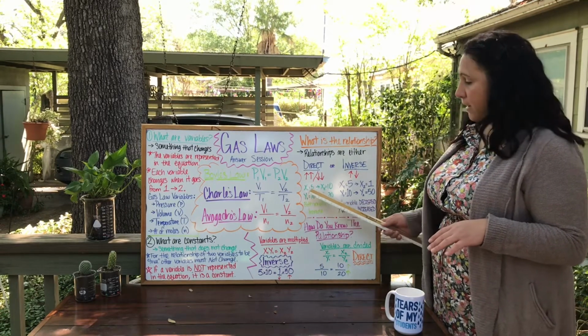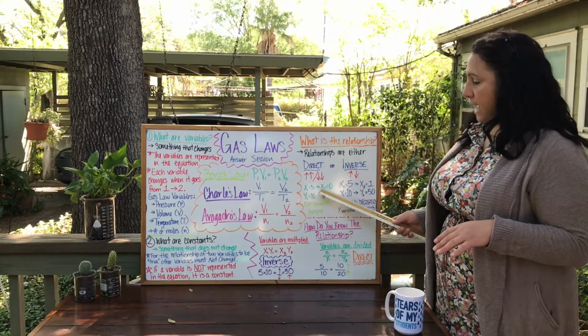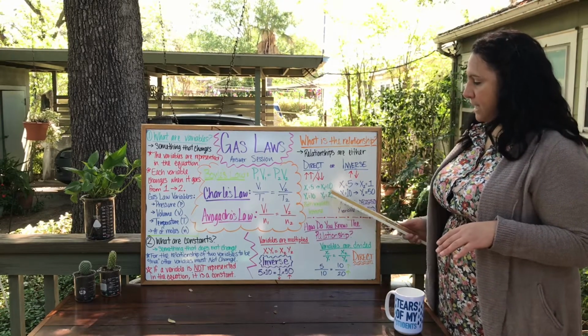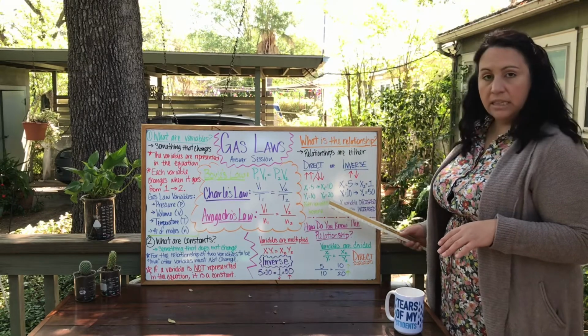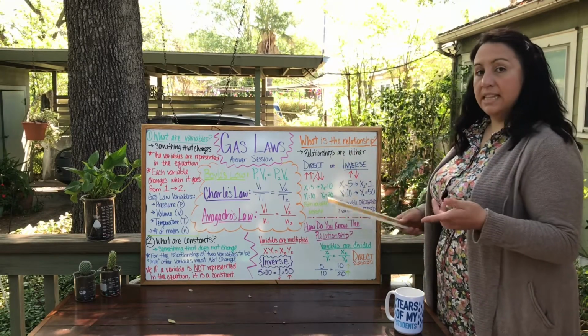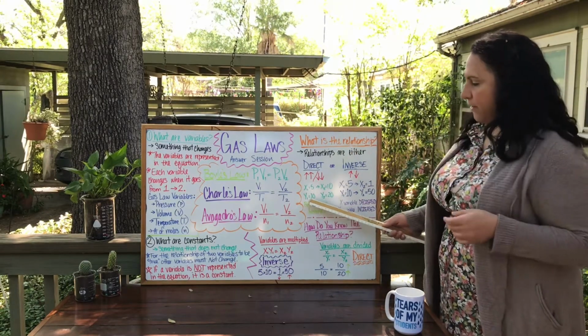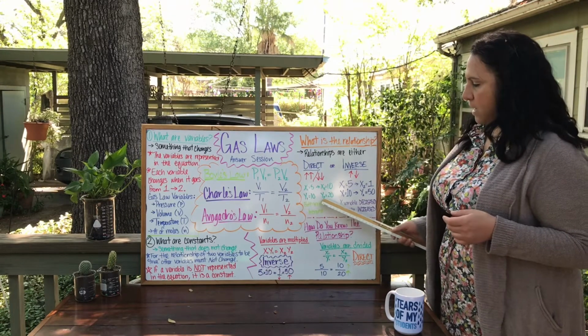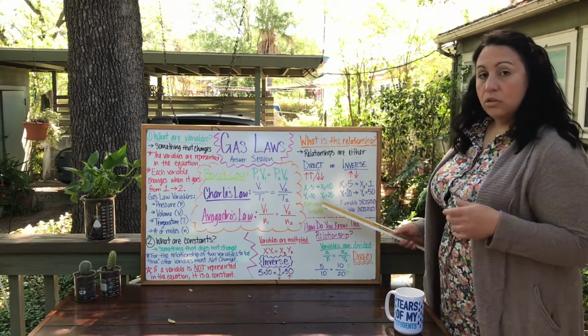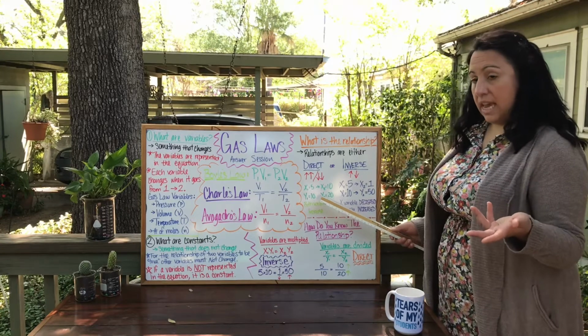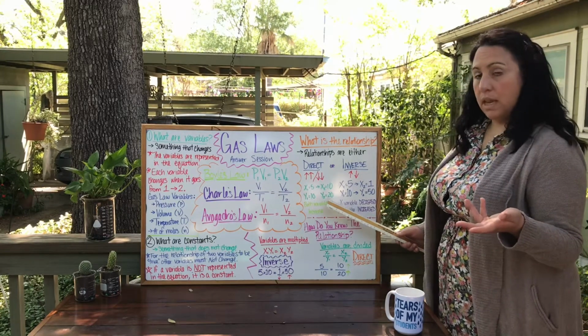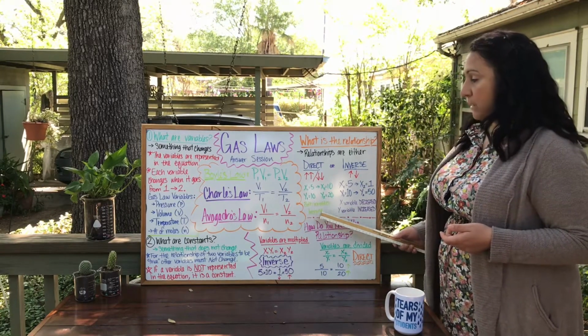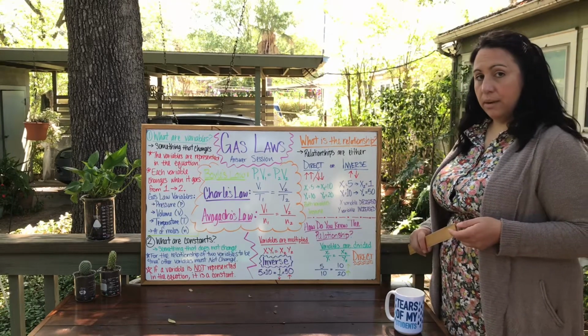So if you look here, x1 goes to x2, it goes from 5 to 10, which means that x increased, right? 5 goes to 10, that's an increase. Y goes from 10 for y1 to 20 for y2. So again, it's increasing, yes? 10 increases to go to 20. Both variables increase, which means it's a direct relationship.